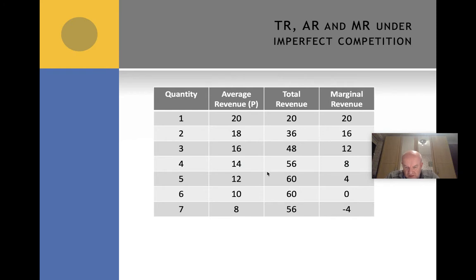And you can start to see that this pattern emerges to the point where we've got a quantity of 6, if our average revenue is 10, that means that's 60. It means that we're essentially getting no extra marginal revenue from the extra unit produced, and you can see that at 7 units, effectively we start to get into a position where our marginal revenue is negative. So essentially the additional revenue produced for producing one extra unit is actually starting to fall.